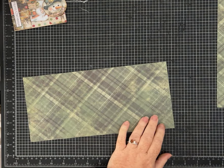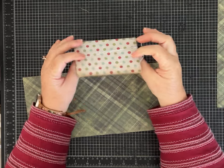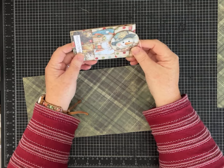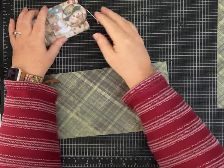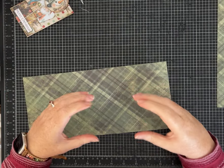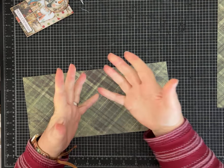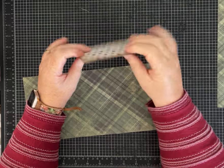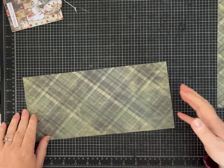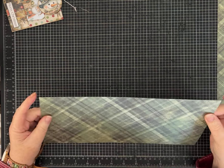I've done this same type of fold as a journaling spot and you can do your orientation vertically so it flips out with a neutral paper to write in, or you can flip it up or down horizontally. I decided to do it today in this horizontal orientation — add a pocket, do a pretty page inside. On this one I did a tree and then a small spot for writing. My intent is that you could use this as a Christmas card if you wanted to, or in a holiday journal with some journaling space — you could even tuck a gift card or some money in here.